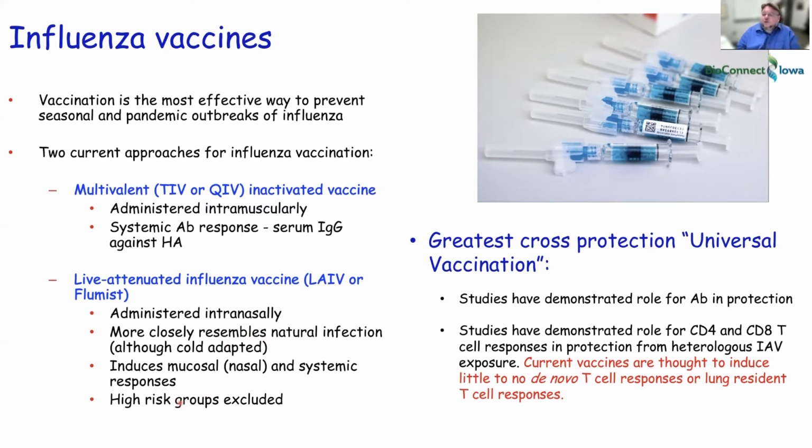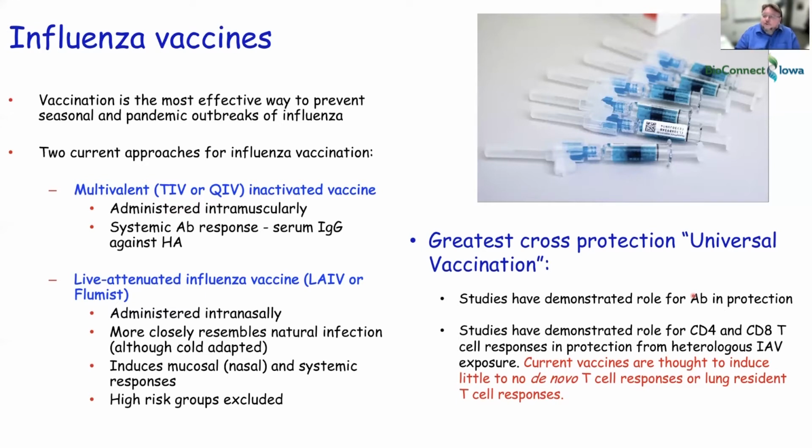So one of the things we want to do is try for a more universal or cross-protective immune response through vaccination, and really answer some of the limitations of our current vaccines. It's been clear for many, many years what the role of antibodies is, and we'd like to drive that type of B cell and antibody response with our vaccination strategy. But nature actually did the experiment for us in 2009 that shows that T cells are also very critical after infection in mediating protection.